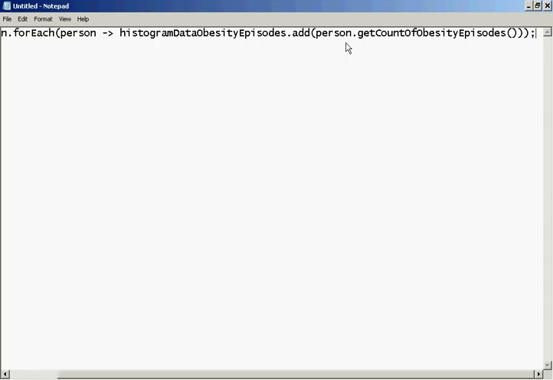Who else needs help here? Okay, item data.